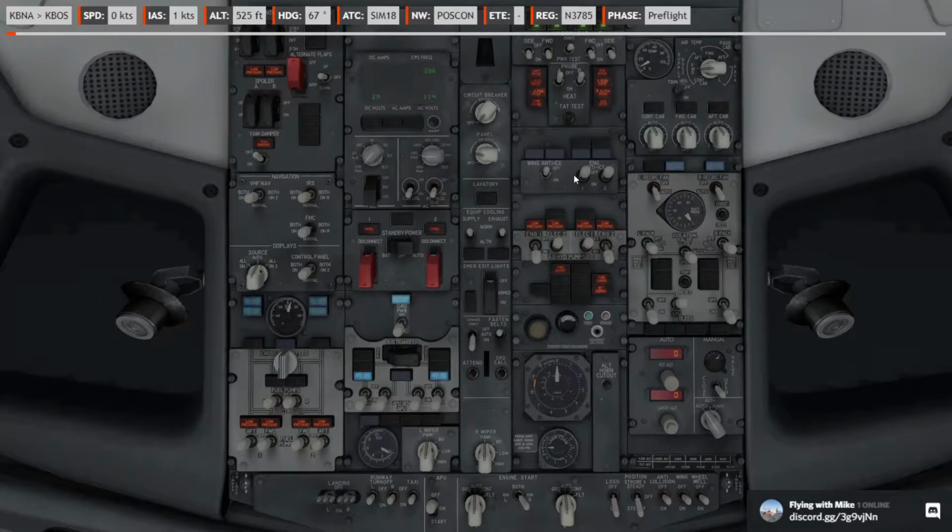Cabin utility and cabin IFE are both on. Cabin, IFE, both of these switches are on. Emergency exits are closed and on. Exterior lights as required. We need the position lights, and we'll go ahead and turn the logo light on for advertising. And finally, window heat is on as required. Probe heat is off. Anti-ice for now is off.